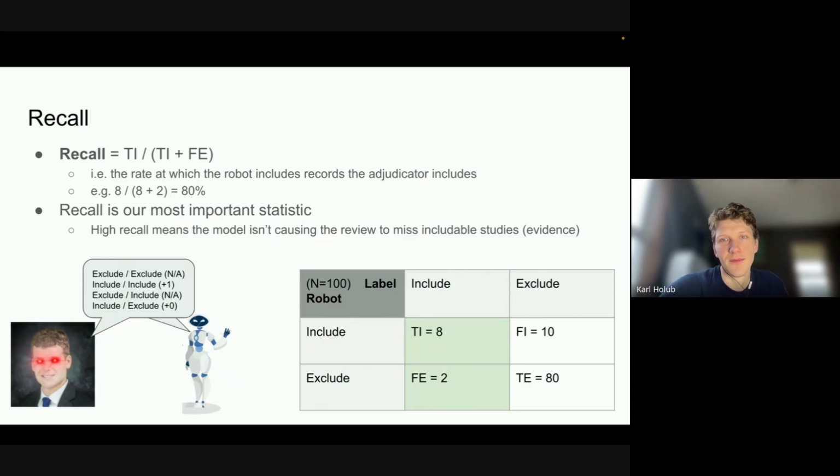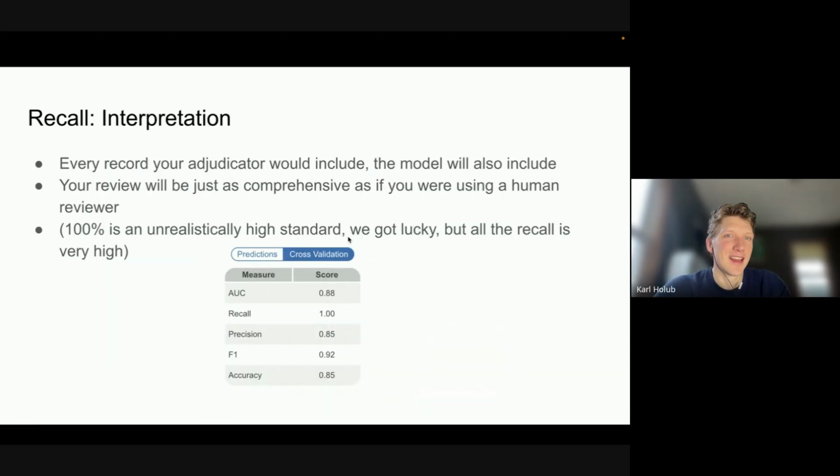Recall indicates that a review will be as comprehensive as possible. It will include as much evidence as possible. Having low recall would suggest to a researcher that their final review is going to be missing a higher amount of evidence, and that is a big problem for us. So recall is super essential. And I'm chuckling a little bit. I just pulled this example from a nest, so I wasn't cherry picking anything.